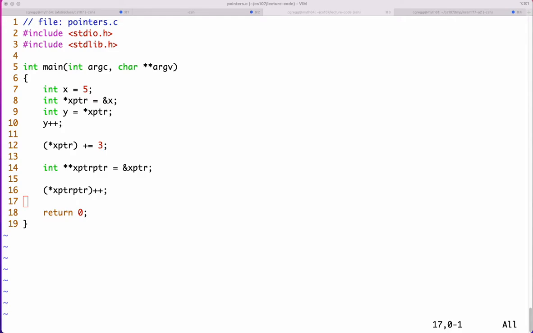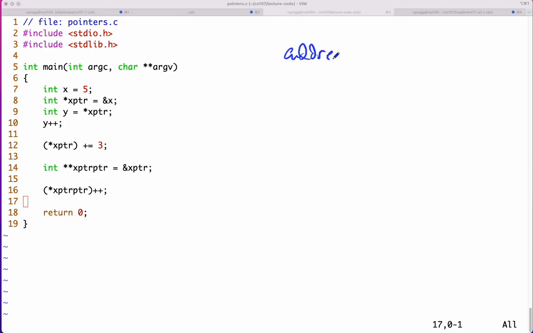Okay, so let's take a look at this program here. The program is very simple. It starts out with int x equals 5. Now, what I want to do is draw this. I basically want to say, okay, let's do an address.